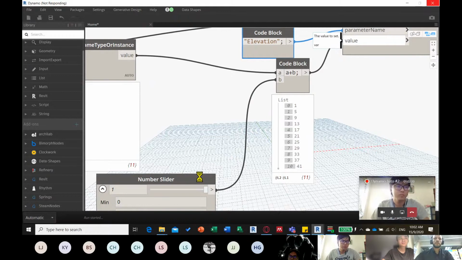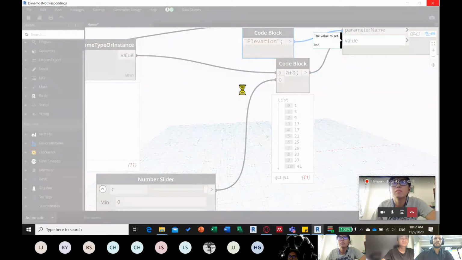So why now it's not... I didn't even save the file.